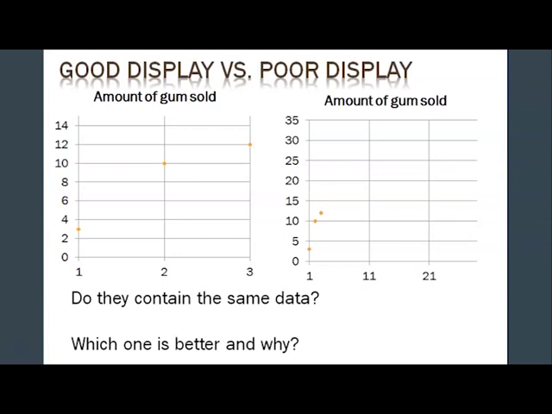If you have data like this, I expect it to be like the one on the left. Because it's more precise, I'd be able to get closer into the data, and I would be able to get a slope easier. If I drew a line through this, it would be easier to find the slope versus this where there's a huge jump between 0 and 5. Whereas down here, it's 0 and 2. I know what's right in the middle. Does that make sense? It would be easier to use those numbers on the one on the left.